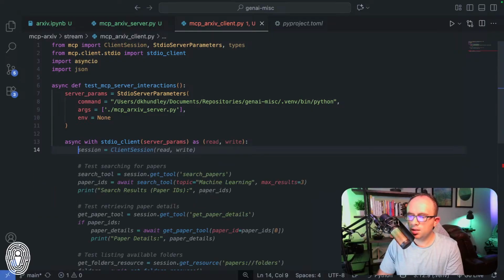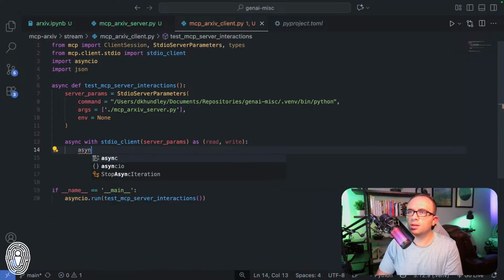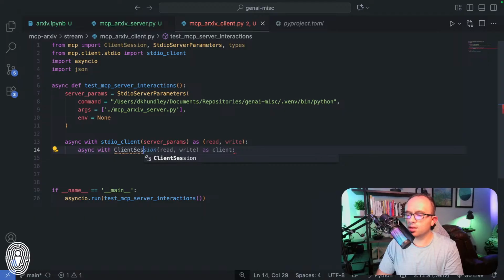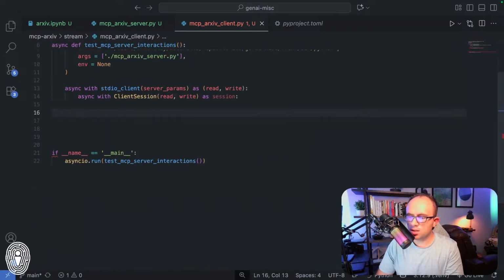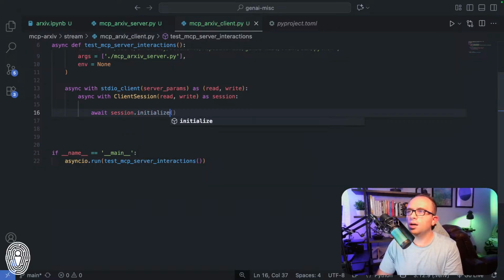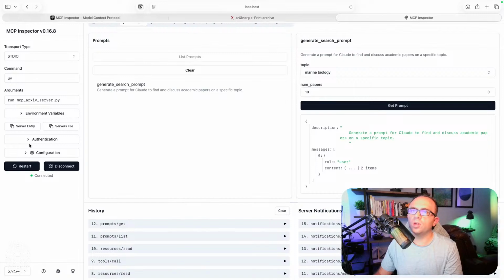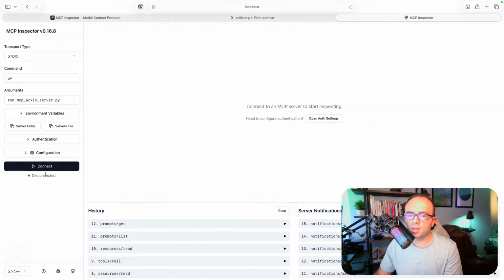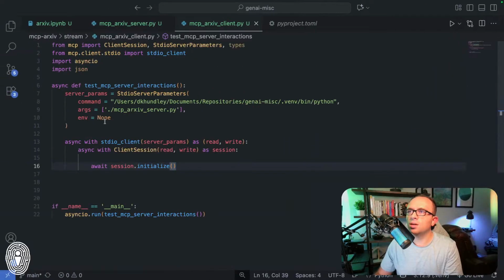All right, and then we're going to say async with ClientSession(read, write) as session. Then we're going to say await session.initialize. This is more or less the equivalent of when we were back over here and clicked the connect button; that's what this is all setting up.